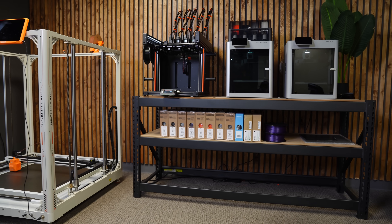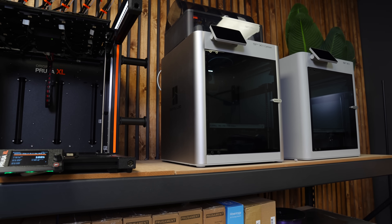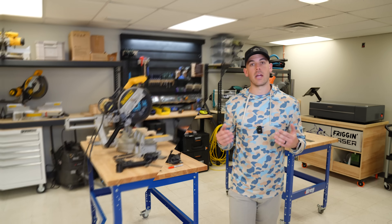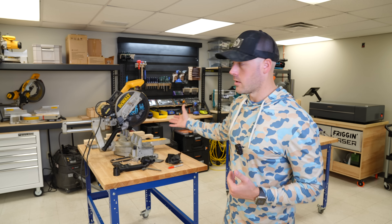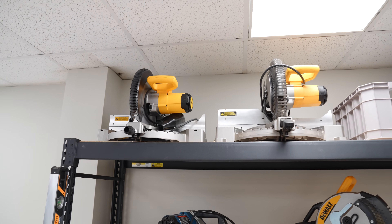Another aspect of prototyping is having machines dedicated to printing the prototype parts themselves. We don't leverage any print farm machines for prototyping — it's all done in my office. Once a design is fully fleshed out, we push it to the pilot farm and test the final print files before moving to production. If you're just getting started, you may not have dedicated machines for this, but the quicker you can get there, the faster your development cycle is and the more products you can push out. One unique challenge is storing all these giant saws — I've got racks along the back wall, but we're pretty much out of space.